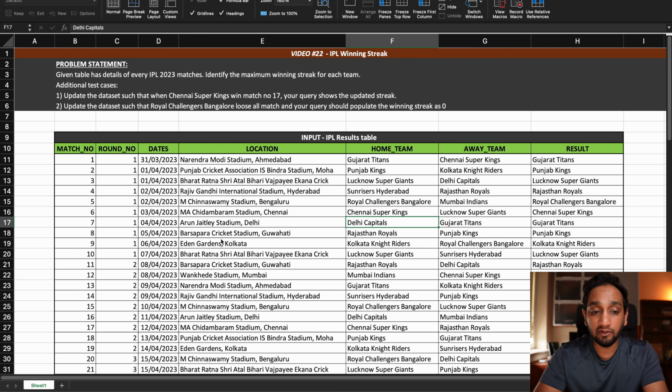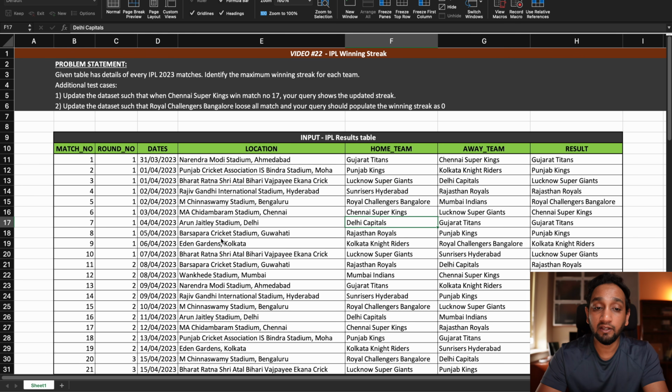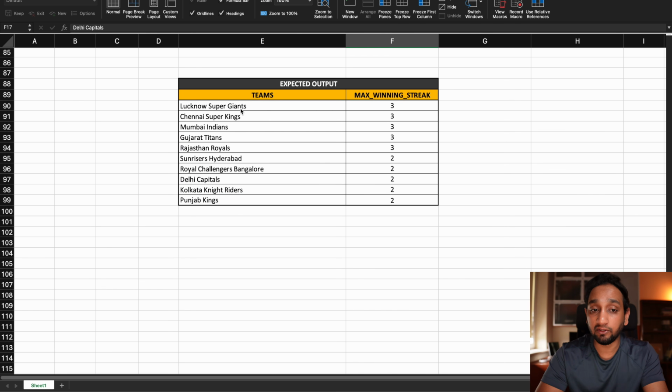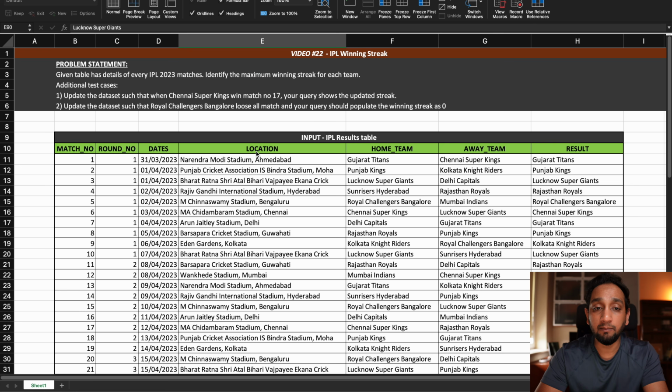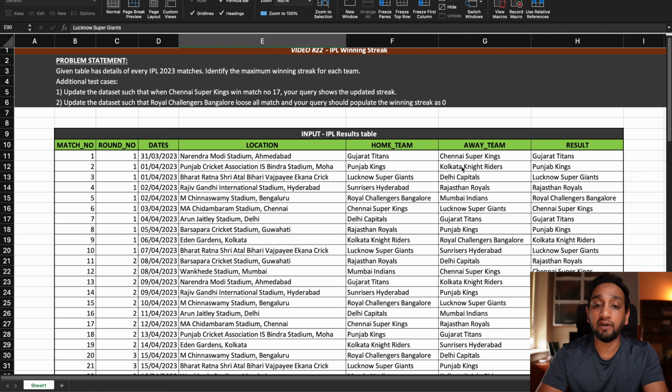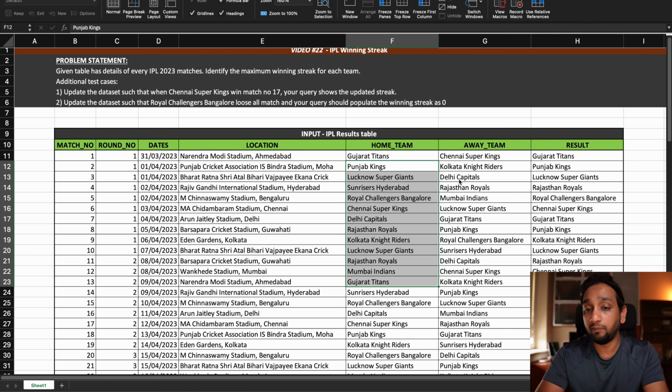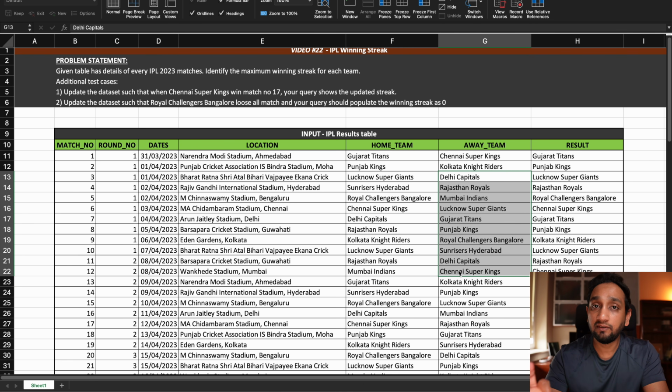First of all, we have information about all the 74 matches, but the expected output that we need is specific to each team, right? Whereas here, there is no column as teams. Basically, we have the home team and the away team. So if I want to find all the matches for one particular team, they could either be in this column or in this column, right? So my first task is to come up with a query to find all the different teams. Once I have all the different teams, I know there are totally 10 teams.